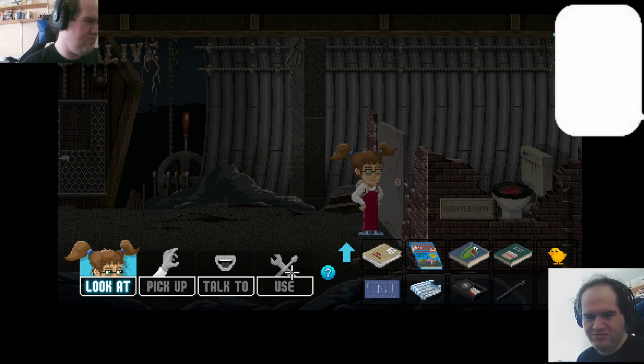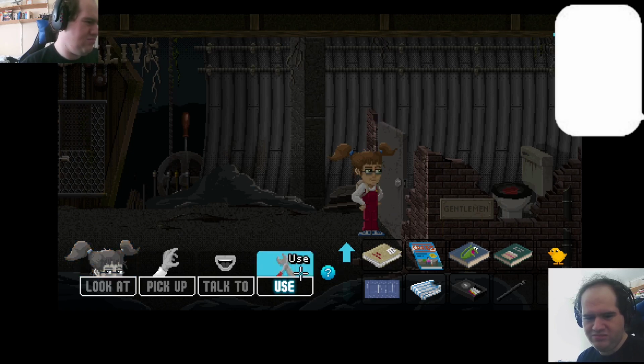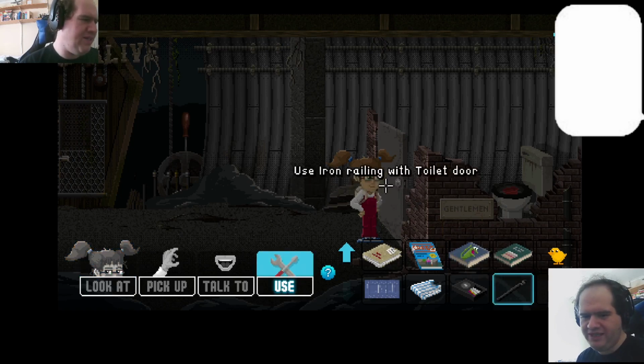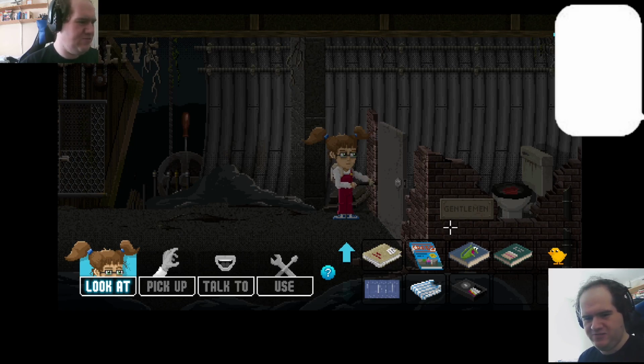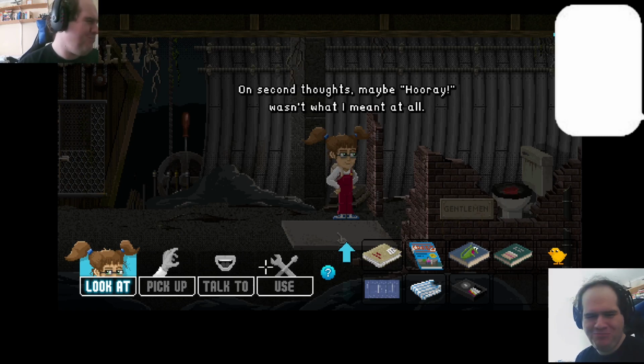That's about all I can do. The door hinges are rusted shut. I don't need to go. It's the gentleman's lavatory. Oh shit, I was hoping to get that line. I accidentally skipped past. I might be able to leave the door with this. Hooray! Now there's nothing to stop me thoroughly investigating an abandoned underground lavatory. On second thought, maybe hooray wasn't what I meant at all.